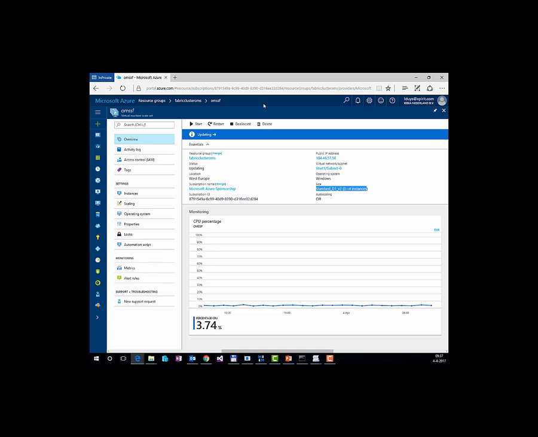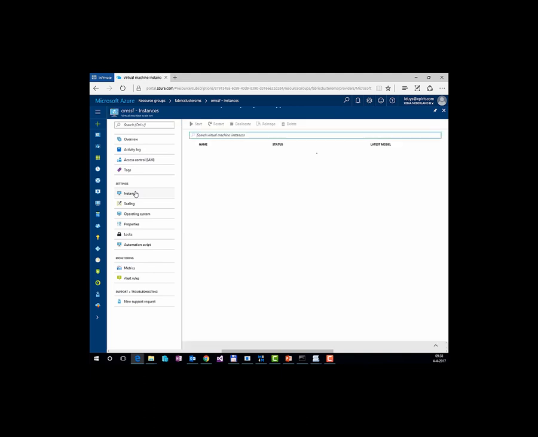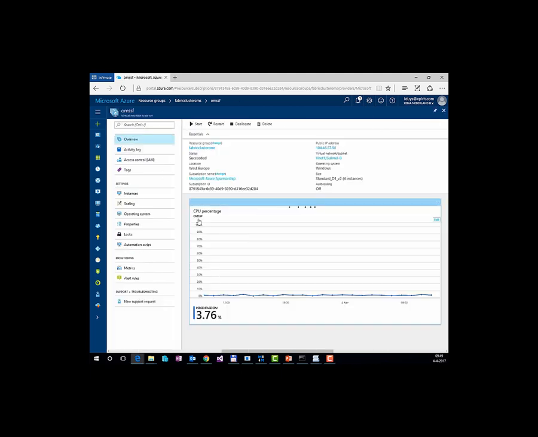After some time, you can see that a new node has appeared in the scale set instances list. After some time, this will move from the creating state into the running state. Now it's ready for use. So if I navigate to the overview, you can see that my VM scale set currently has 4 instances running.